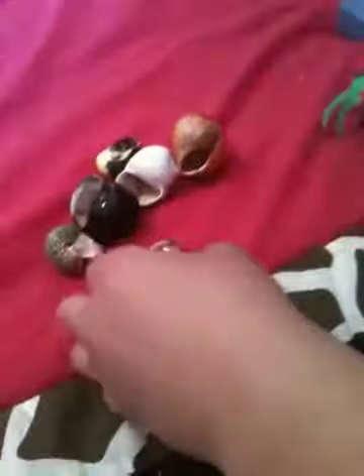And then you need some food. They don't really usually eat that much, so don't put that much. And you need some shells. This is our crab Dakota right there. He'll probably go into this shell and then these shells. But these are too big, so you don't put them in there until they're properly ready for them. You can keep them somewhere or put one of them in there for decoration. Make sure the shell is not too small for them.